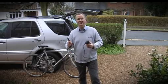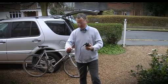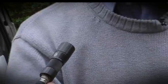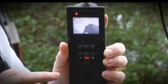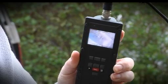Now, finally, for this week's programme, if you really are heading to the great outdoors this holiday season and you must, simply must, record your every exploit, then how about this little unit here? This is the POV camera. It comes with a high-quality camera unit one end, and just to prove it, I'll talk to it down there. And down here is the small base station, which has the inbuilt recording mechanism.